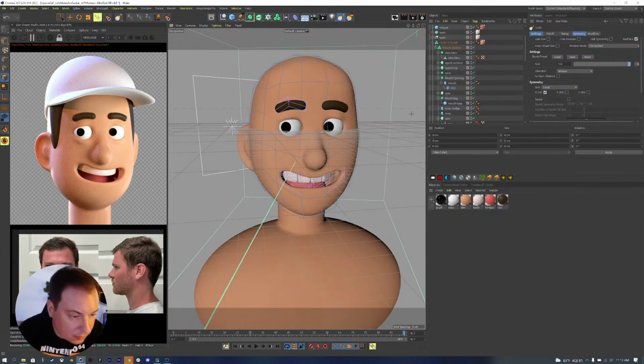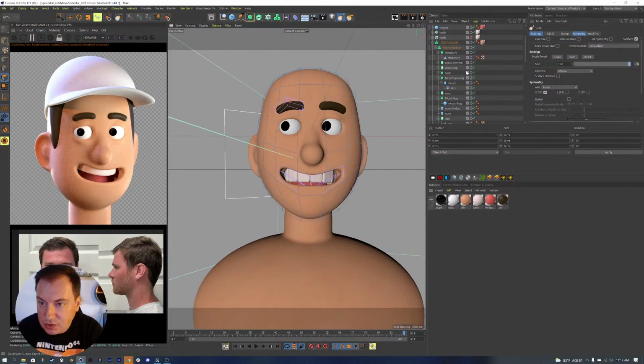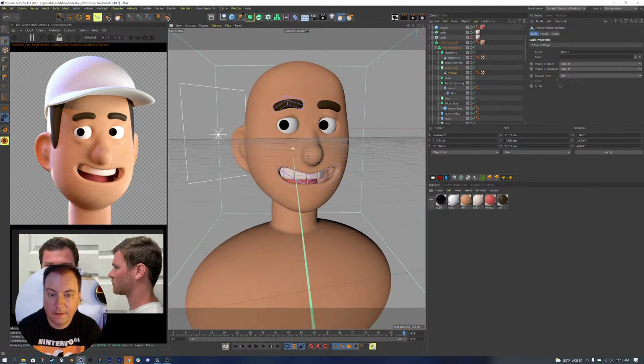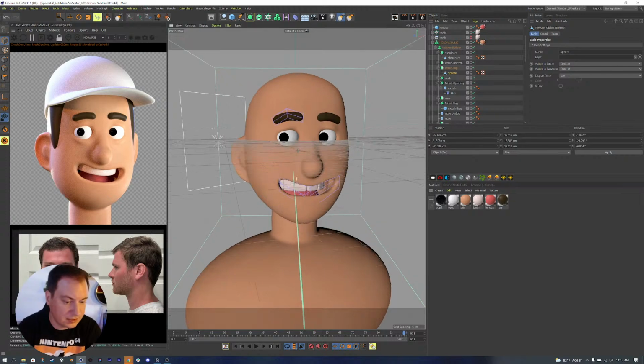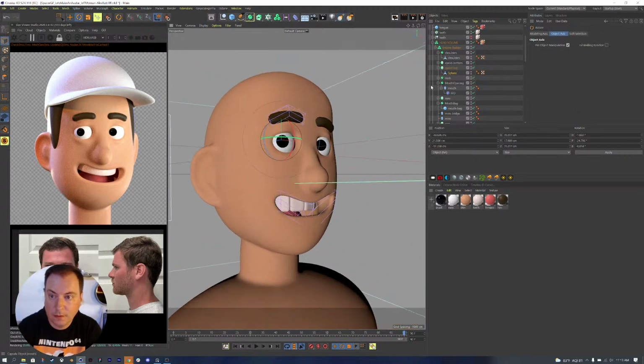Alright, when he smiles, his cheeks and his eyes squint. So we're going to be adjusting those. Let's see how that looks real quick. Eyelid top. Oh, what happened? Let's save, just in case. Eyelid top. Let's go. All right.